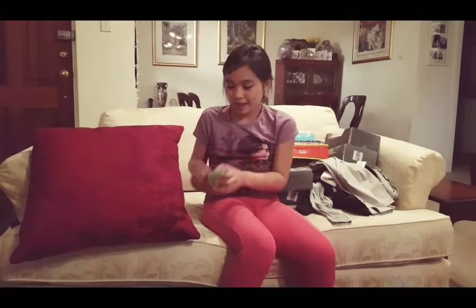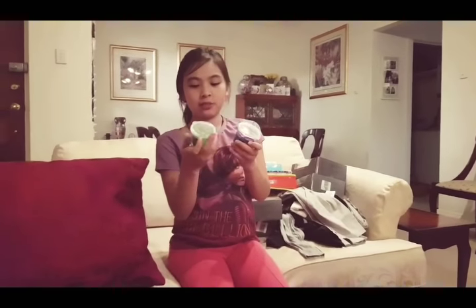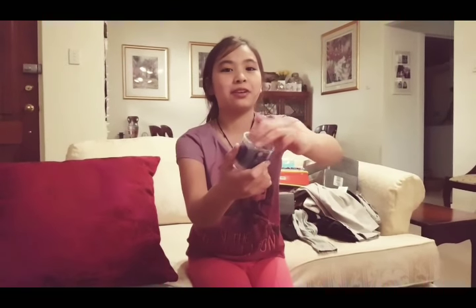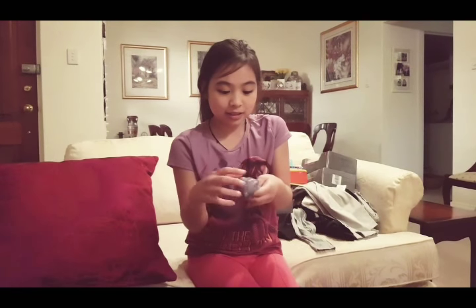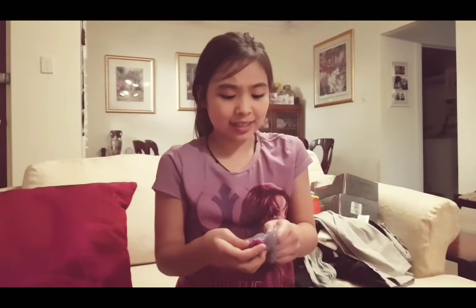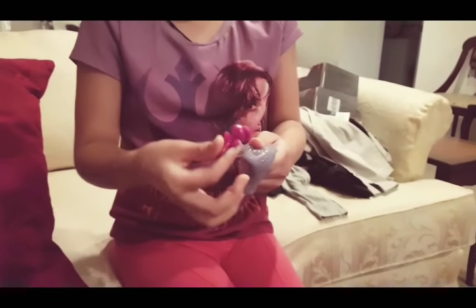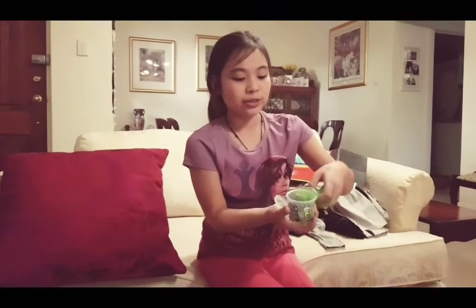The next thing she got me is some goo. This one's a unicorn goo and this one's an alien goo. The reason it's called unicorn and alien goo is because when you go inside, you can just play around with it — it's really cool, though some people might not like it. There's a unicorn figurine in there! You can take it out of the slime and use it for something else, or just leave it in — I'm going to leave it in because it's really cool. And this one has an alien in it. Awesome! My grandma hates it even though she bought it for me.